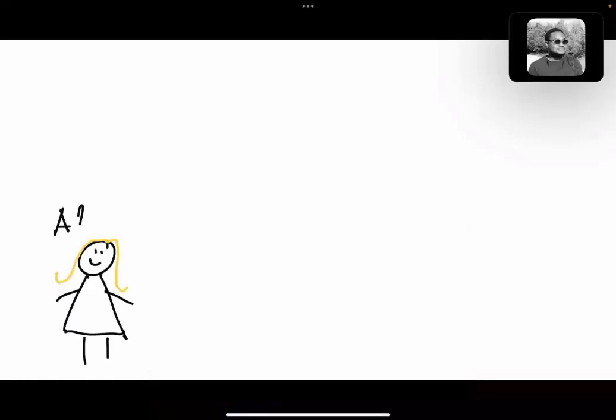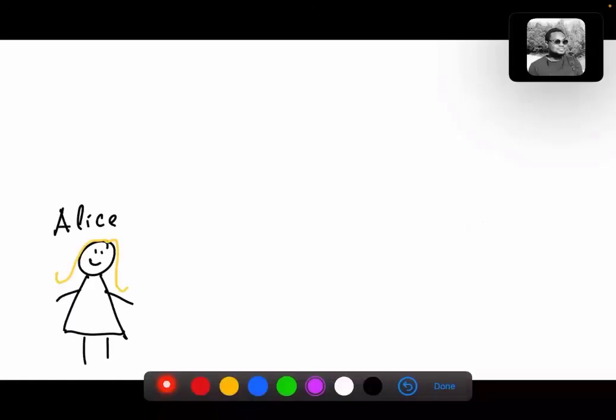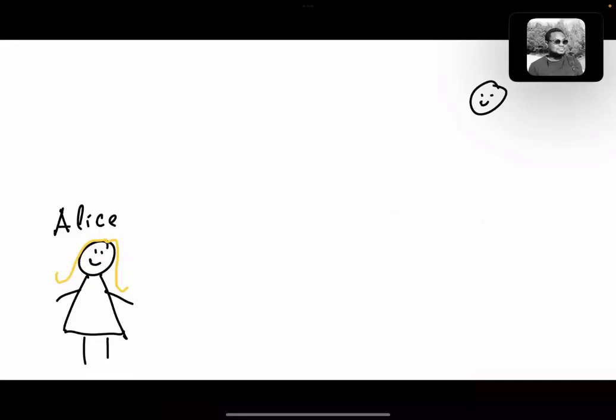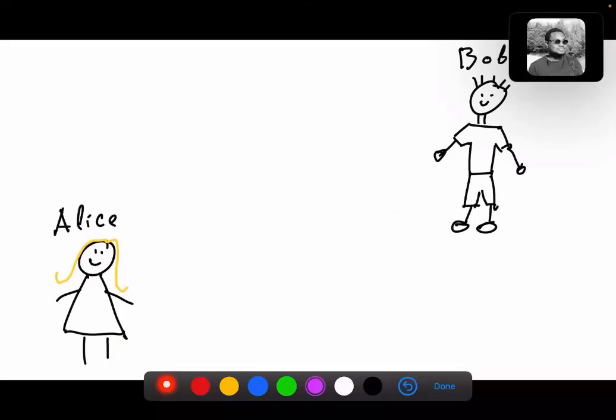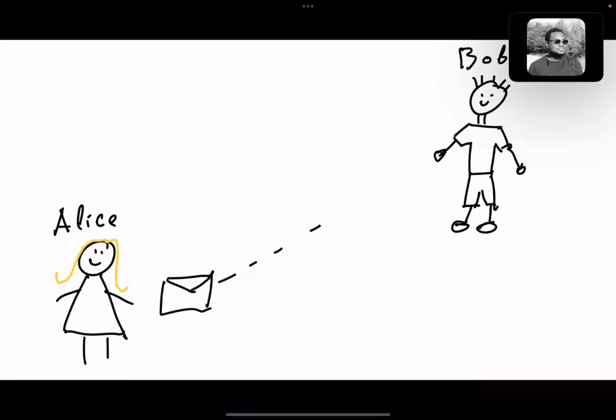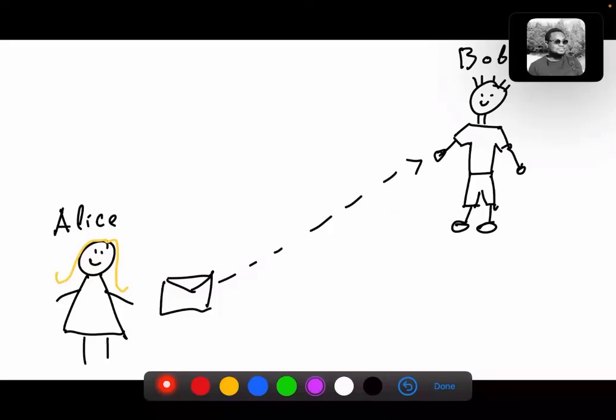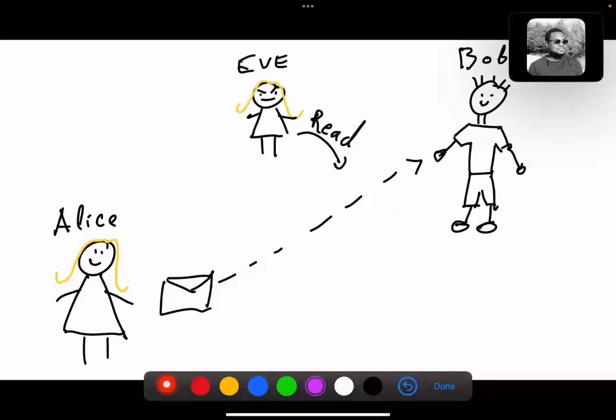So first, just to put it into perspective again. Let's assume that we have Alice, as well as Bob. Alice would like to send a message to Bob. This is our problem. This would be fine, but Alice wants this message not to be read by anyone else. However, we also have Eve, and Eve is really, really keen to eavesdrop on the message. She wants to read the message and know what kind of communication is happening between Alice and Bob.